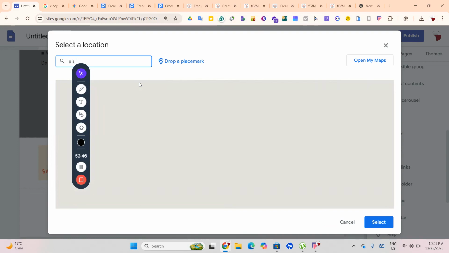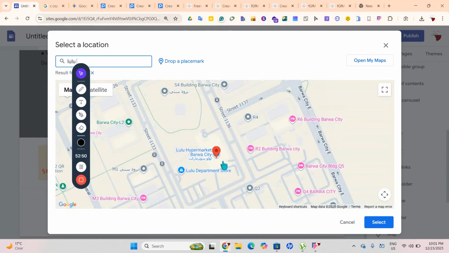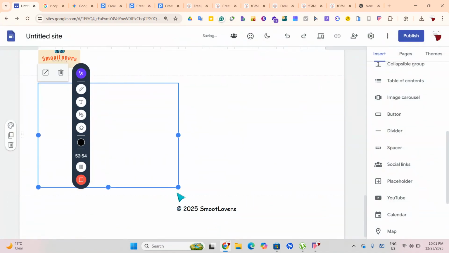Now I'm gonna add a map. Add a map to somewhere. Select it.